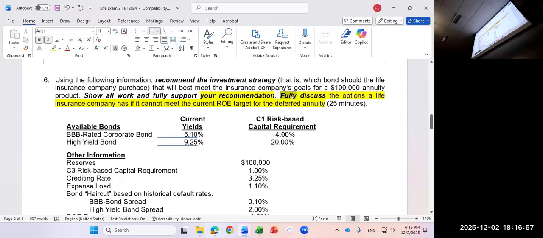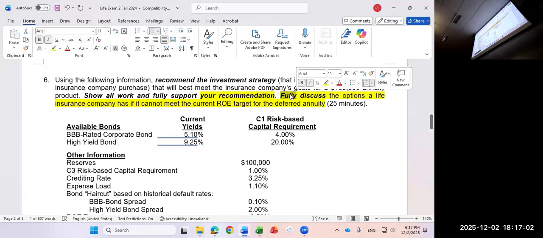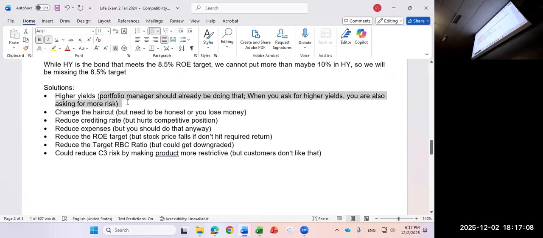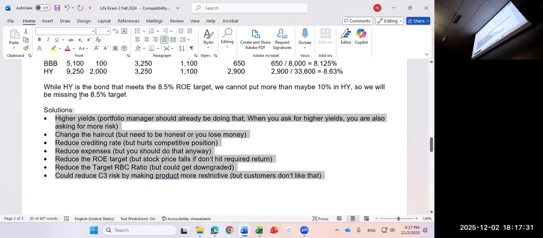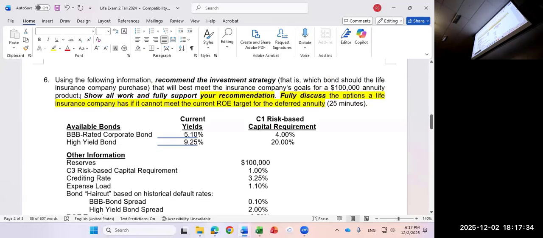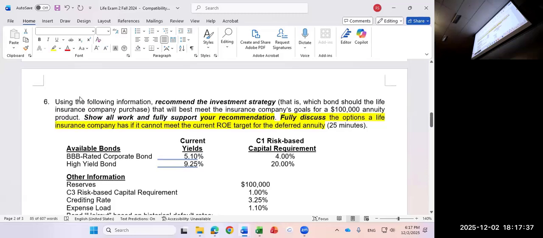And then don't forget this, fully. Some of my students hate that word. This is not quite as extreme on this exam as it's been on previous exams, but fully discussed. So have all 7 of them. And I do mean include the caveat. That's what fully discussed really means here: stretch for higher yields, but change the haircut, but reduce credit. But none of them are an easy solution. Not a single one of these is an easy solution. All of them have, kind of sounds like what Sewell said, there are no solutions, just trade-offs. So they all have difficult issues. Should be a straightforward question. I don't throw any curves here at all.